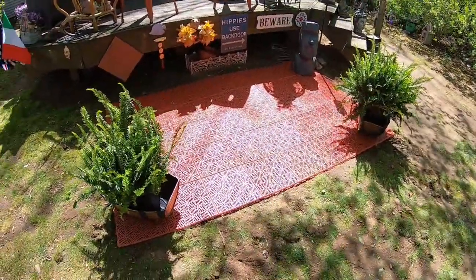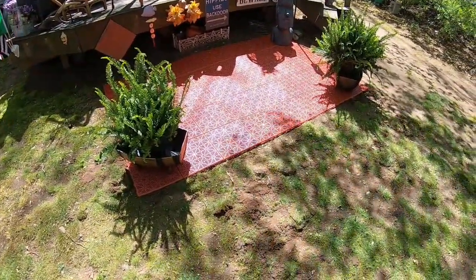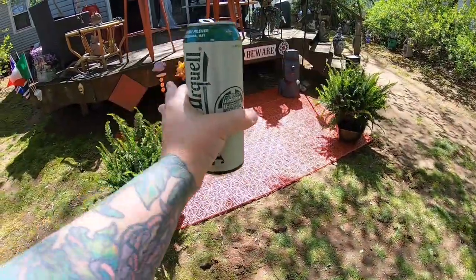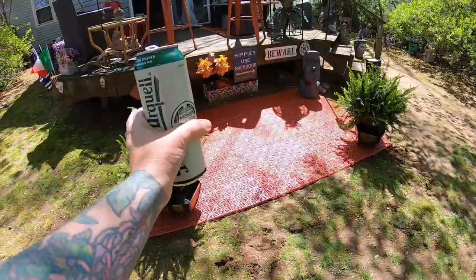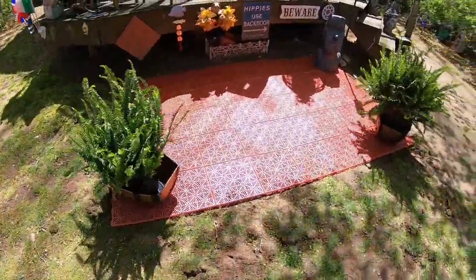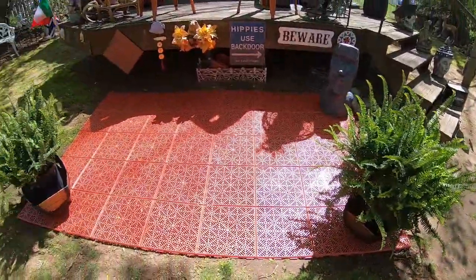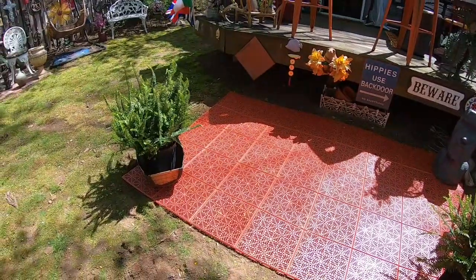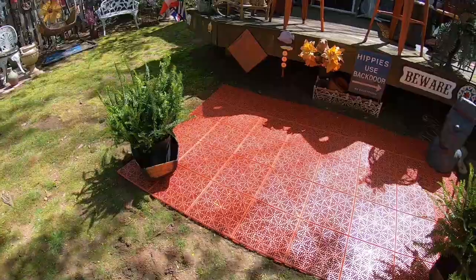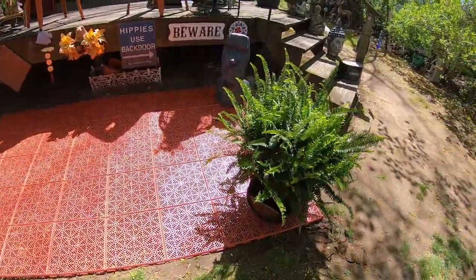Sunday I laid this little patio and what I'm going to do here is put a cook station back there and maybe a little swing. I got my big beautiful ferns — I picked these up last night because it was getting so cold. The last two days we were in the 30s, so that is not great. I rescued them and kept them in the house last night.